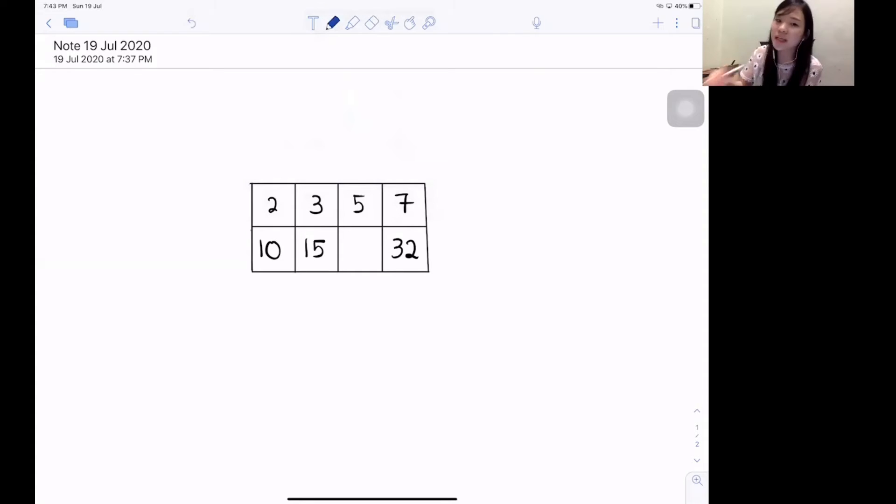As a normal human being, the moment you look at this you'll try to think about their relation, right? So 2 becomes 3, plus 1. 3 becomes 5, plus 2. Or maybe continue plus, but 5 becomes 7, plus 2 also. It doesn't work that way. Let's look at another way. Maybe 10 becomes 15, plus 5, correct. But this plus 5 you'd get 20, but 20 plus 5 won't be 32. So this method I don't think it works.